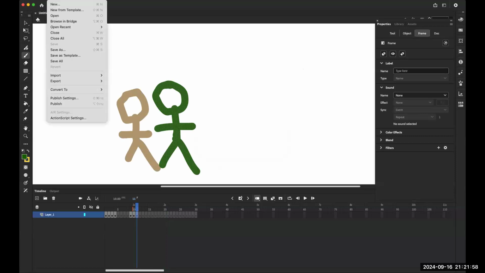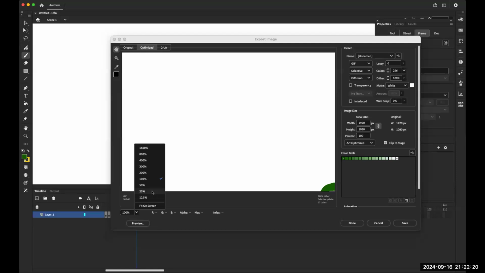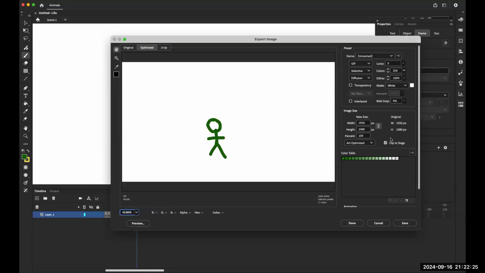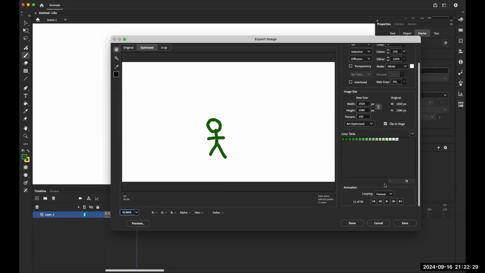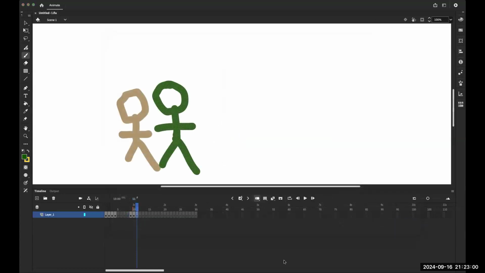Whenever you're finished or at a good stopping place, we're going to come up to File, and we're going to Export, and we're going to export it as an animated GIF. This is also how you can create awesome things that you can text your friends. You'll see down here where it says looping in the window, the default is set to forever, as a good animated GIF should. And you'll see there is my super cool piece of art, half flower, half man. When you're finished, you can hit save. You'll save it as a GIF file. And this one we are going to put onto our Padlet.